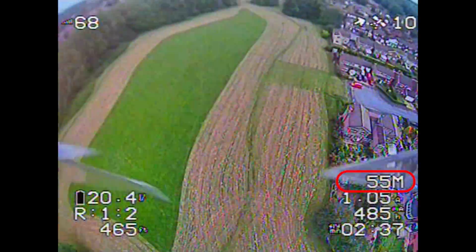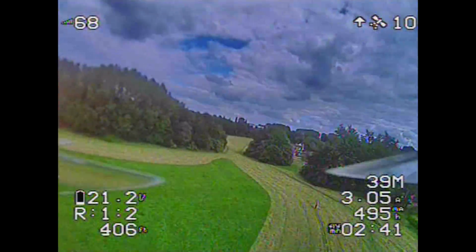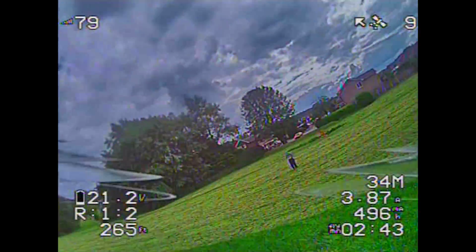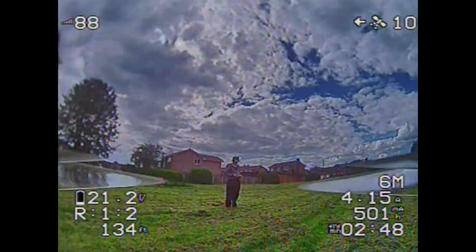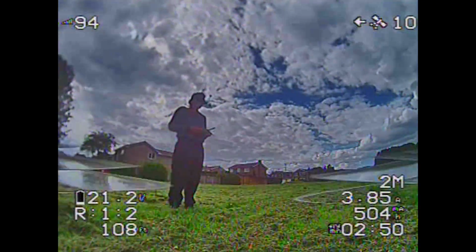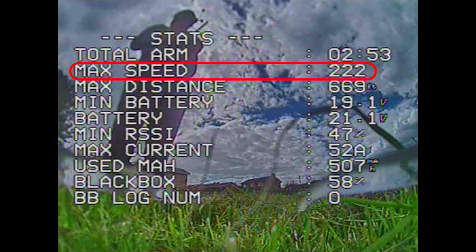Alright, yeah, the voltage is sagging there, but I can't use this as a reliable source, I think, for the speed. But what I did think was funny is the end stat screen there. So let's just land and see what that says. Max speed 222 miles per hour, a new record.